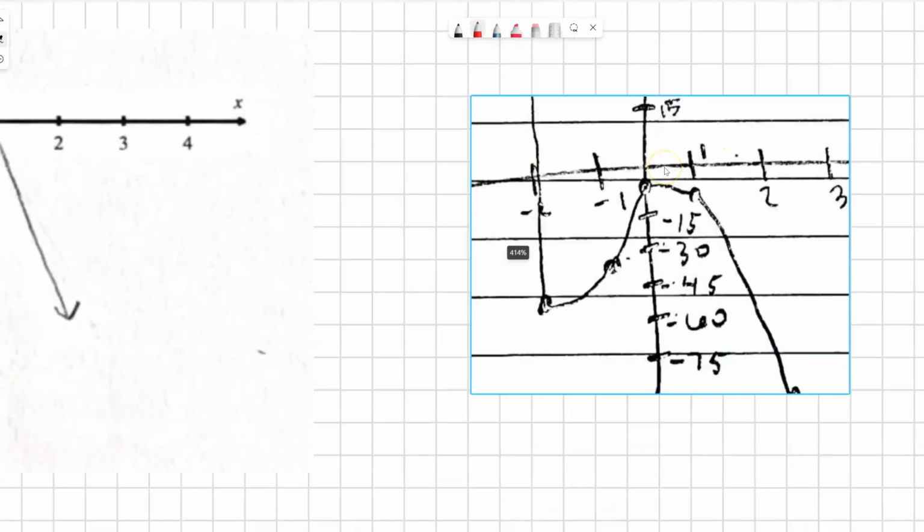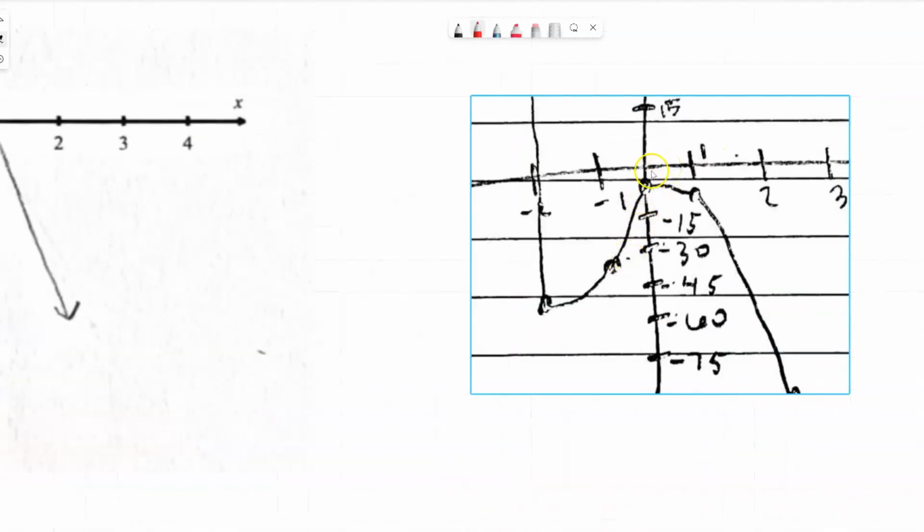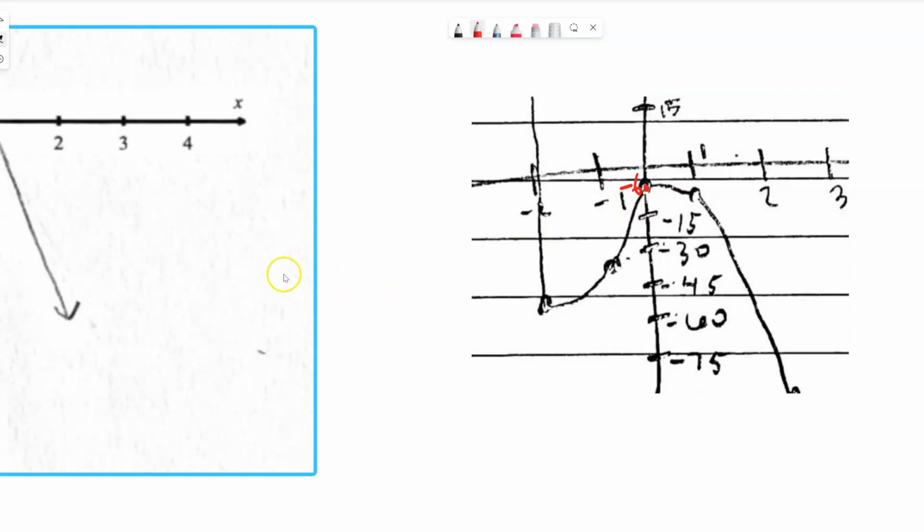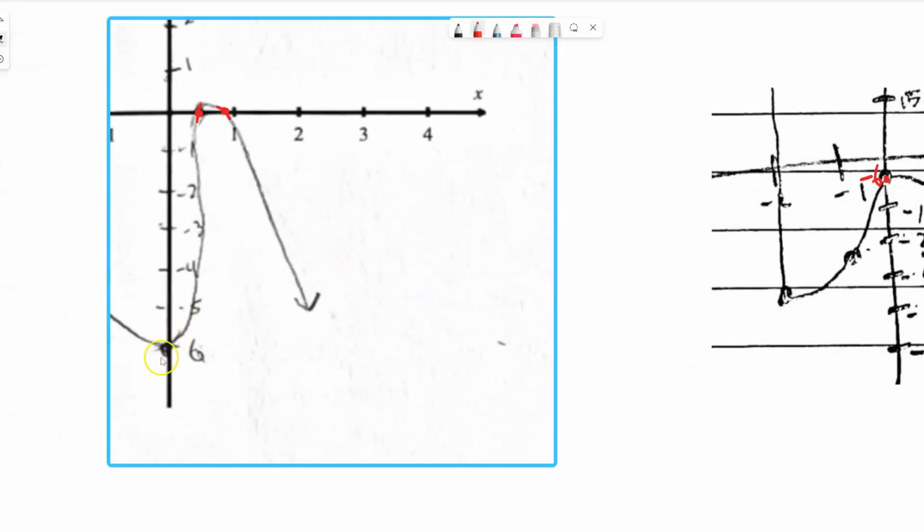Here they have, it just didn't quite get up high enough. Furthermore, they have their y-intercept. I can't really see where it is. It's like half of 15, which is like 7-ish, 6-ish. This just needed to be labeled negative 6, which is the correct y-intercept. We look at the other graph. It is nicely labeled. Well, they don't have the negative, but I'd forgive them.